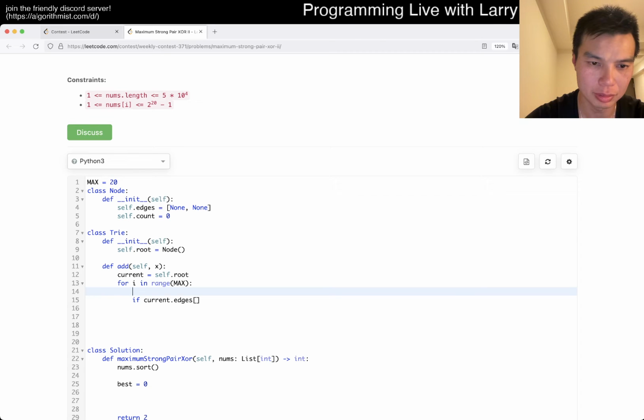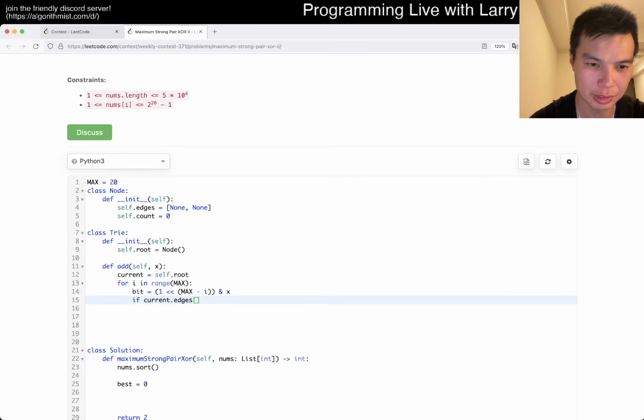Right. So bit is equal to this thing, and x, right?